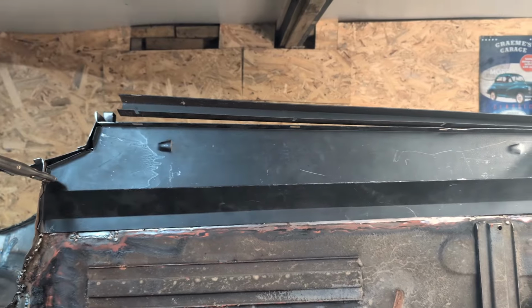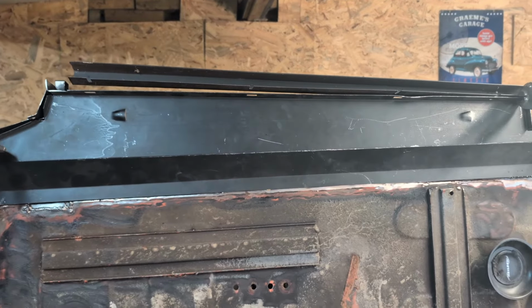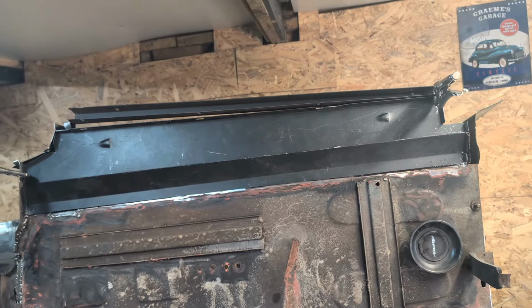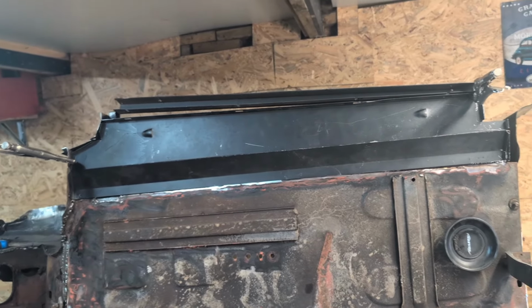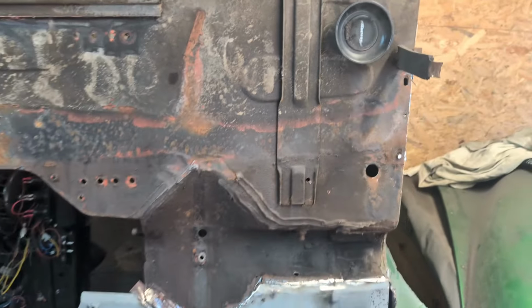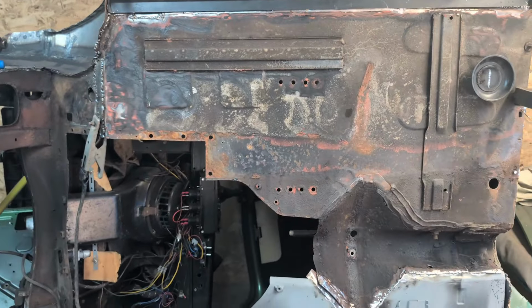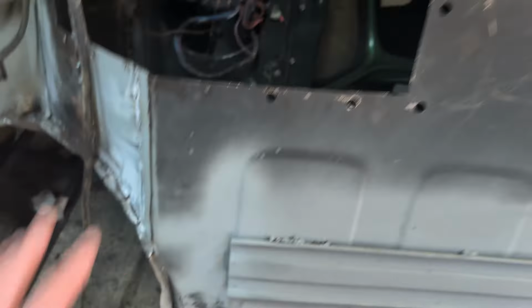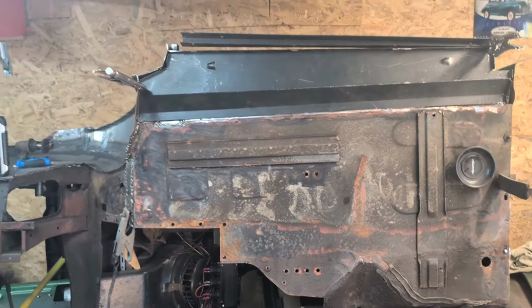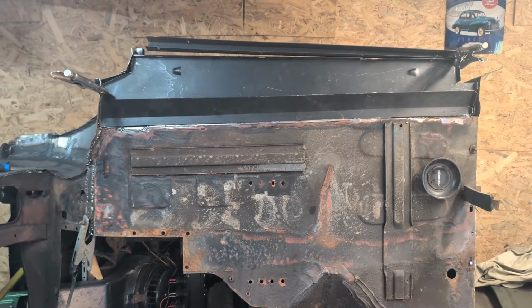Let's get it on the car, and then we are pretty much complete with new panels and bits and pieces. There's a bit more work to do on the underside, grinding this all off, going over some of these old welds, rust proofing it, putting all this together and welding that up. But for all intents and purposes, done. Let's get on with it.